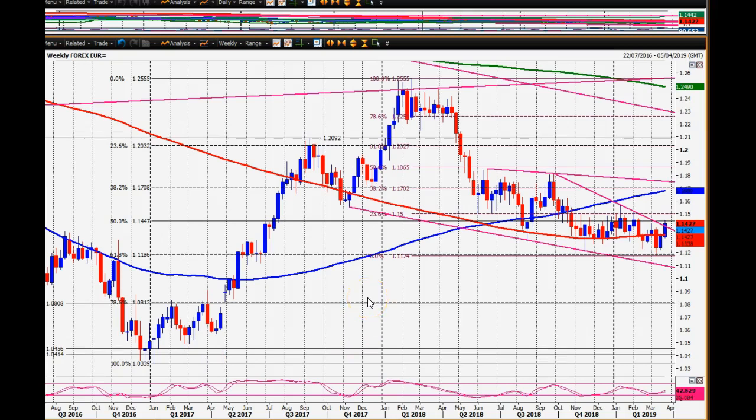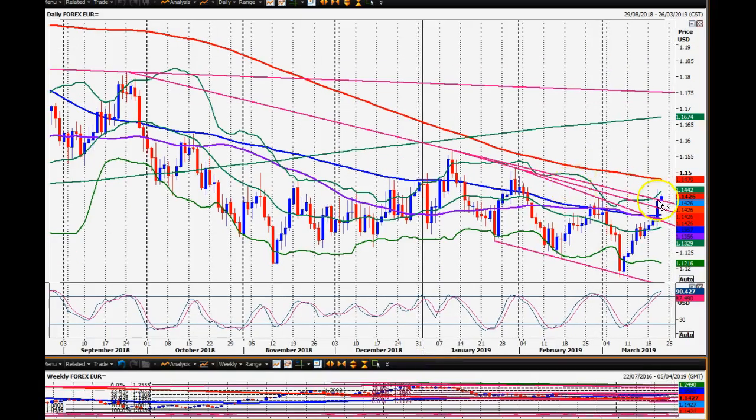The euro versus the US dollar. Right, we've seen the dollar index chart, which is at a critical support level and has bounced. The euro looks quite strong against the dollar. So we held the 61.8% fib at 111.86 at the beginning of the month. We got down as far as 111.74 in March. So that's a good sign. We're now through the 200-week moving average, which was at 113.35-40. So we've managed to get through that this week. It held perfectly last week, of course, as you can see on that chart.